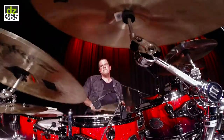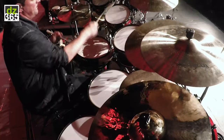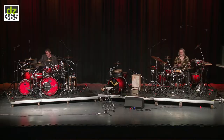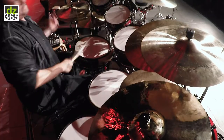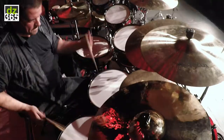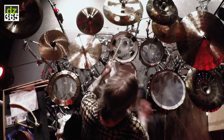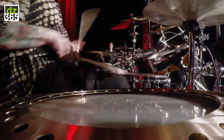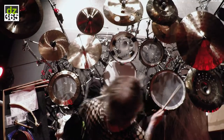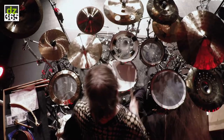Now this is a 24-bar solo. This whole piece is in four — it might seem like it's not, but it is. A lot of the Southern Indian compositions are really based upon mathematics, and because they don't think of music in a Western way, where they're trying to resolve every four or eight beats, they'll let long phrases go by and figures will start in odd places. That's why it's a little tough to follow, but it is all in four. This is Pete's 24-bar solo, and I'm keeping time for him because we have a click going with some backing tracks of some colors.